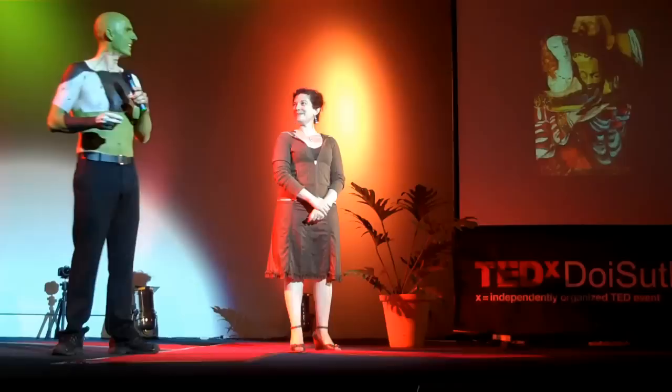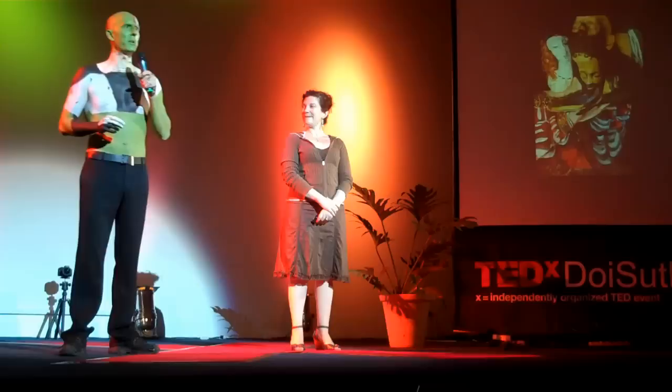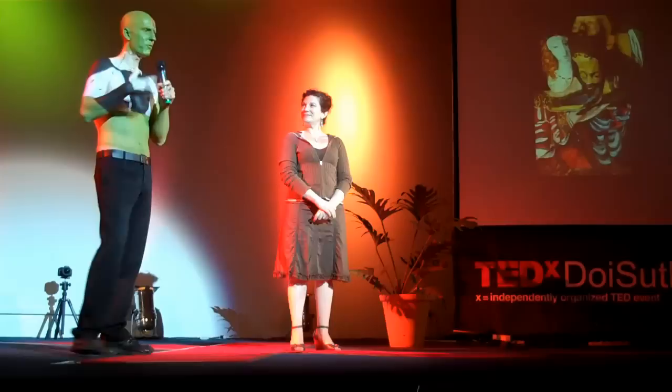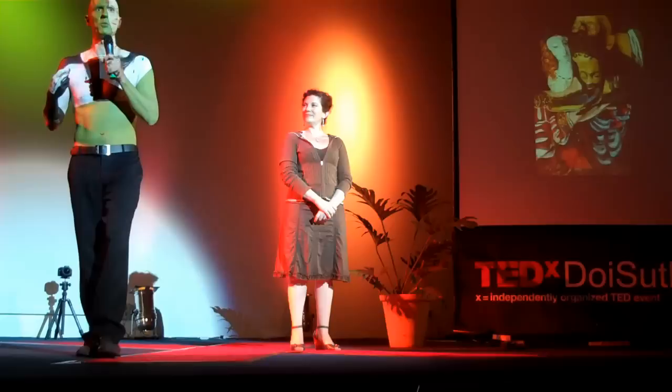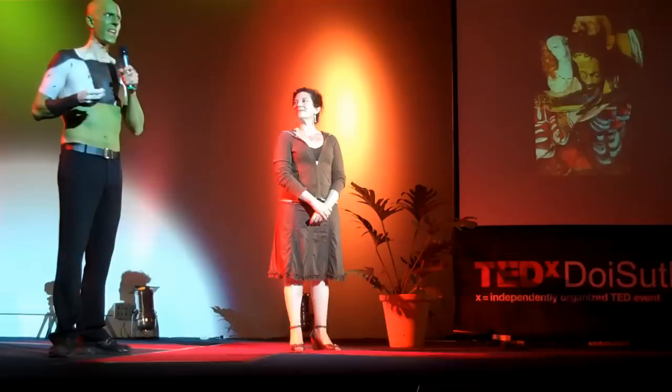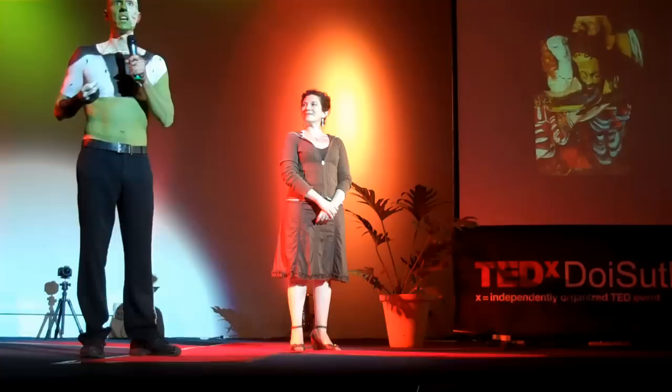Most of the paintings you see in Museum Anatomy are portraits of women painted by a male artist. We wanted to see if we could take a traditional portrait — by traditional here I mean an oil painting on canvas — and remake them, bringing them into a non-traditional or contemporary setting by painting them onto the body. So that something long-lasting, like a painting on canvas, would become ephemeral. It only lasts for a few hours until it's washed off. And this ephemeral nature of things is a parallel for what continues to happen in our own lives.